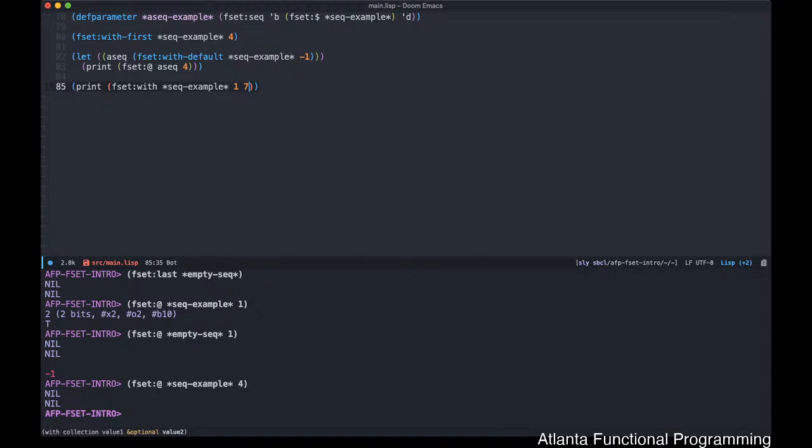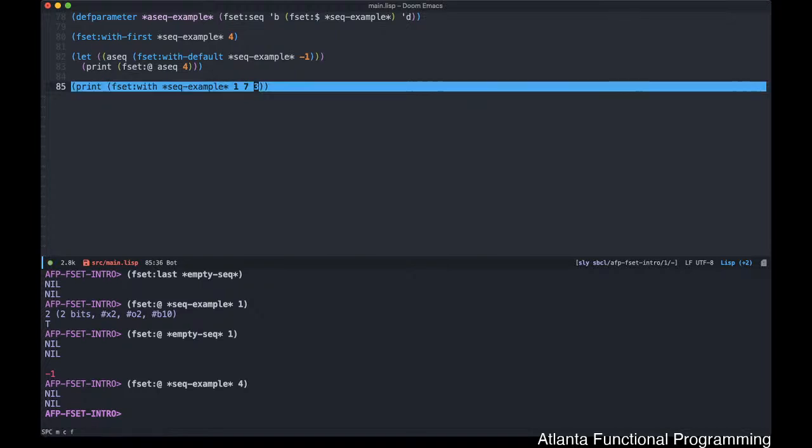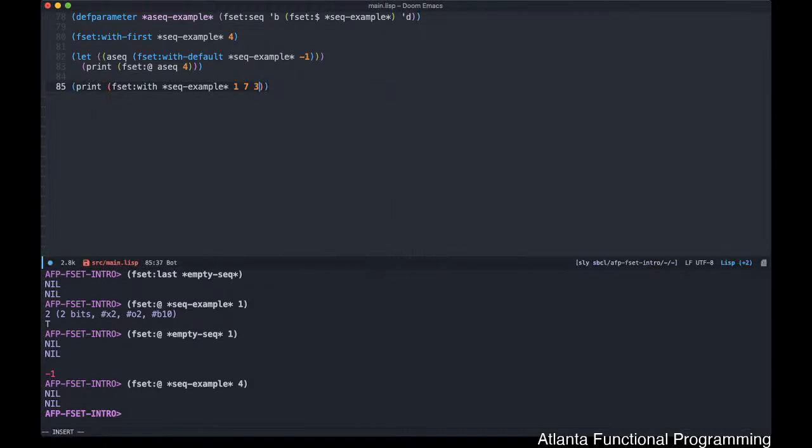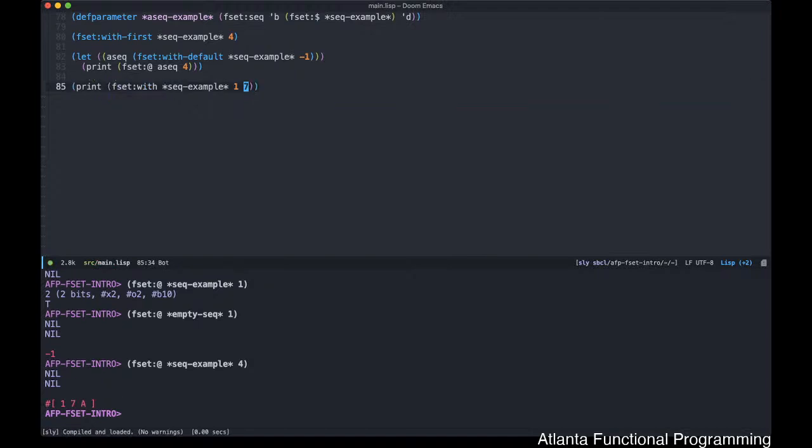I don't think you can provide more than 2 values, because at least based on the minibuffer signature as you see here, it only allows you to do at most 2 at a time. So if you do this, this is going to be throwing up an error.